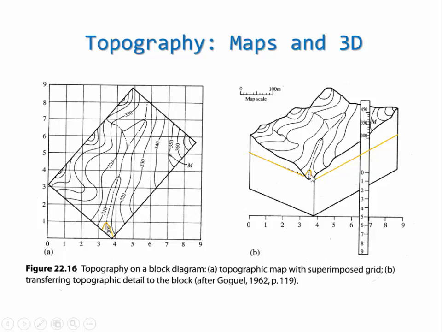And here in the block diagram we see exactly this topographic feature. In the valley along this line we have an altitude of 300 meters, but 300 meters altitude obviously does not only exist at the land surface, it also exists here in the subsurface. This topographic contour is a horizontal planar feature. It's an imaginary feature, obviously you will not see it in the field, but you can measure the altitude with a variety of devices. And wherever the topographic surface, the land surface is at 300 meters, you will find the 300 meter contour.